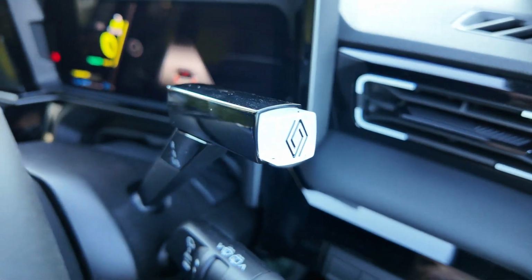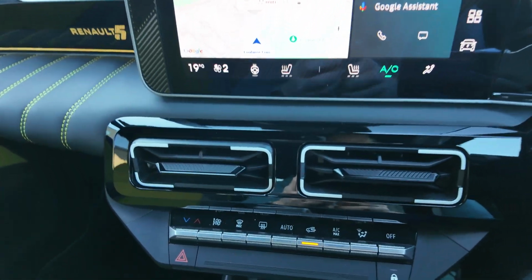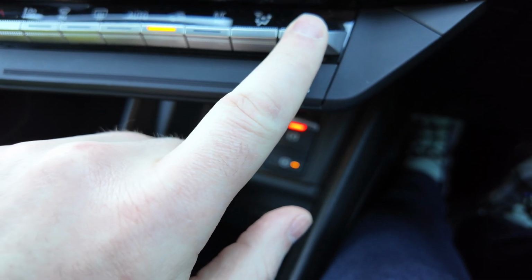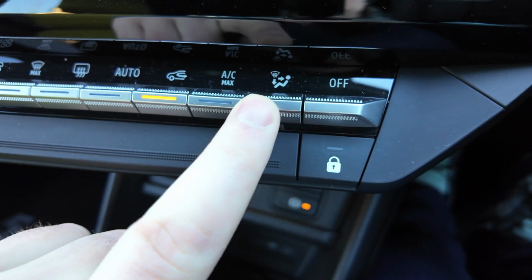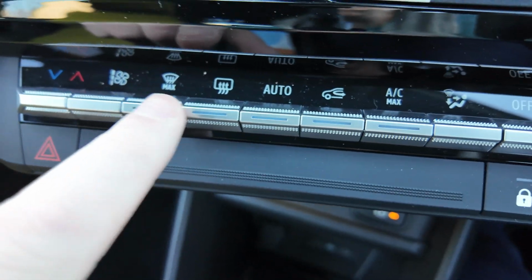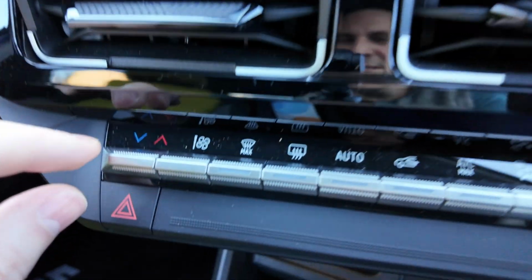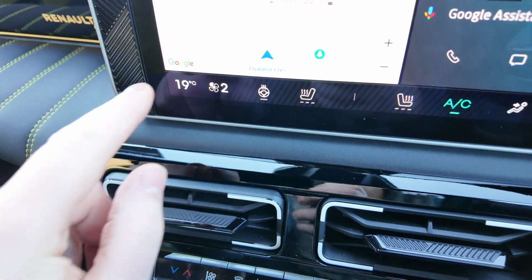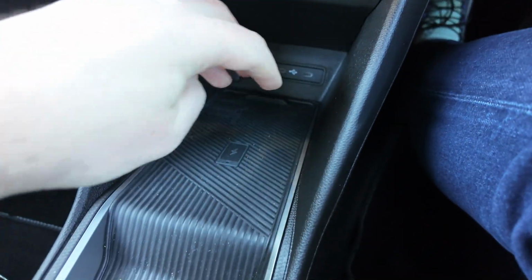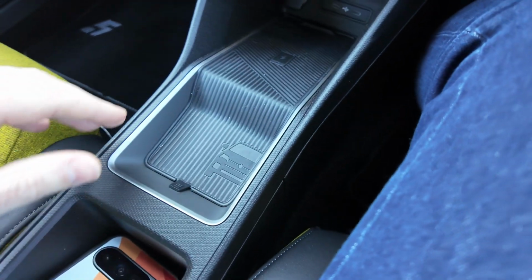At the end, you've got this little translucent Renault bit. We'll go up to the dash in a second, but underneath, in the middle, we have your hazard button, your central locking, your aircon off, and the ability to see where the aircon has been moved: aircon max, recirculating, automatic mode, front and rear demister, the up or down on the fan speed, and the ability of increasing or decreasing the actual temperature. Below that is your electronic handbrake, your automatic handbrake, your wireless charging pad, 2 USB Type-Cs and a 12 volt. That's pretty much the dash.